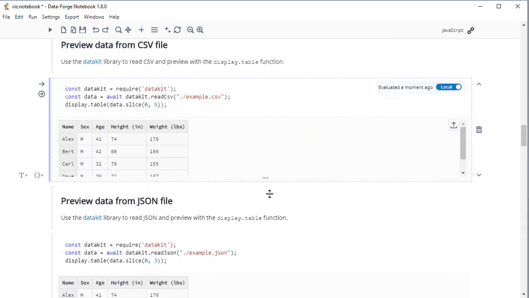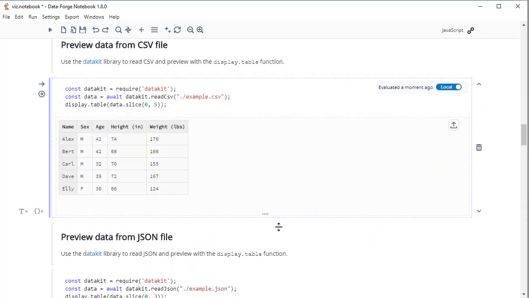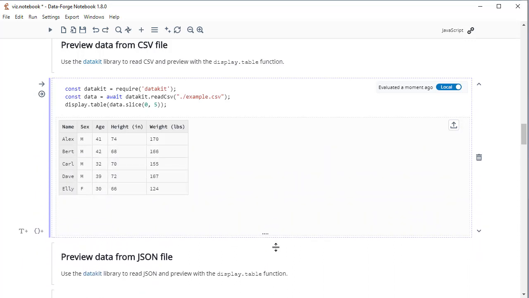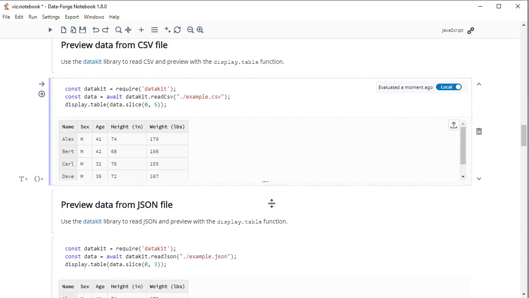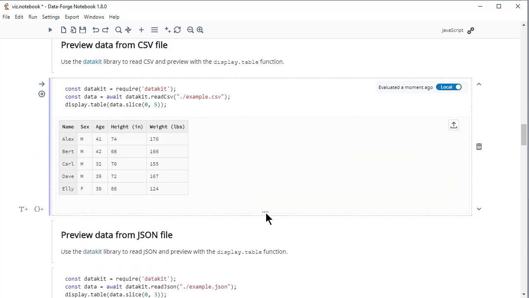In fact, you can drag any cell. So here I'm drag resizing a table output, so you can get it the right size, depending on what sort of data that you want to preview, how much data there is. And this works for all other cell outputs as well. So general text outputs, HTML outputs, JSON outputs, etc.